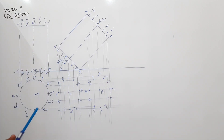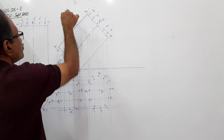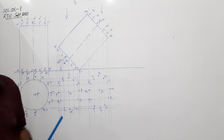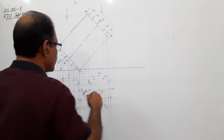Now, when you look from the top, which circular face will you see? The one labeled A, B, C, D, E, F, G, H, I, J, K, L - the base - or the one labeled M, N to Z - the top? Which will be seen? The base circle A to L will be seen, as it is nearer to the observer.